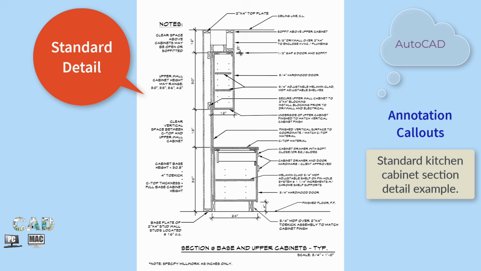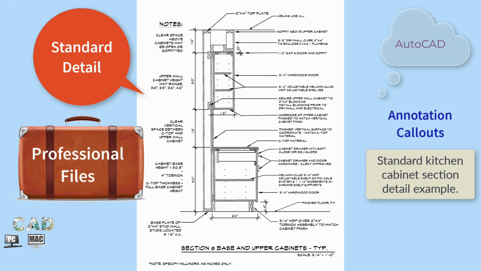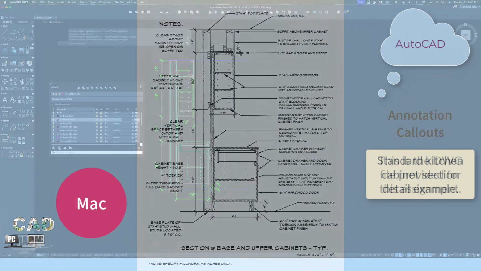This illustration is a standard section drawing highlighting the U.S. cabinet standards and installation guidelines. You will use this detailed drawing on pretty much every construction drawing sheet for a kitchen project. So this assignment is not only an academic exercise, but the annotated section detail will now be part of your designer suitcase of digital files that you will use over and over for different projects.